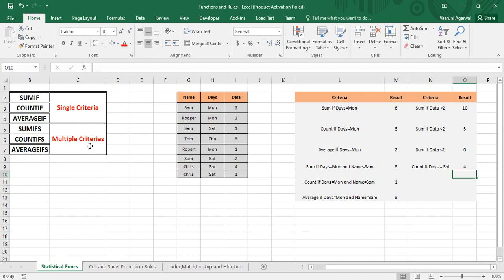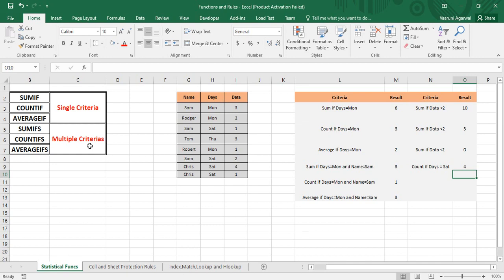When we talk about the SUMIF function, it is a simple combination of two functions that we have already learned in Microsoft Excel, that is the SUM and IF functions. In the SUM function, we just found the sum of the given data, and in the IF function, we evaluated a condition and performed some steps when the condition evaluated to be true, and some other steps if the condition evaluated to be false. So that is the usage of the SUMIF function, and similar is the usage of the COUNTIF and the AVERAGEIF functions. Now that is about the single criteria statistical functions.